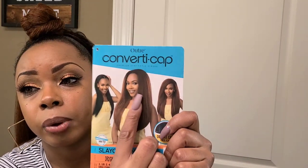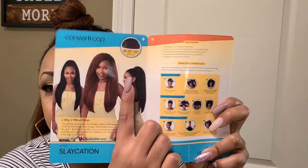The pros. The thing that I love about the Outre Converti Cap wig is you do get a lot of versatility. As you can see on the stock card, the model right here, she wore hers with some leave-out. I didn't really do that because of this color. Now, if I would have got it in a color like number two, I would have tried some leave-out, as well as this little up-down type hairstyle right here. But I did show you can achieve it.